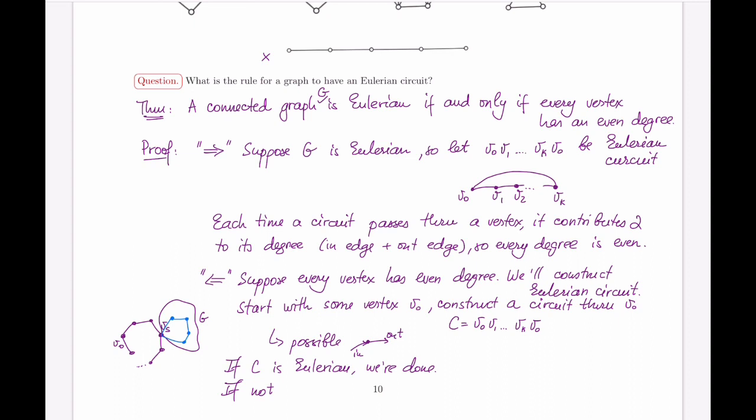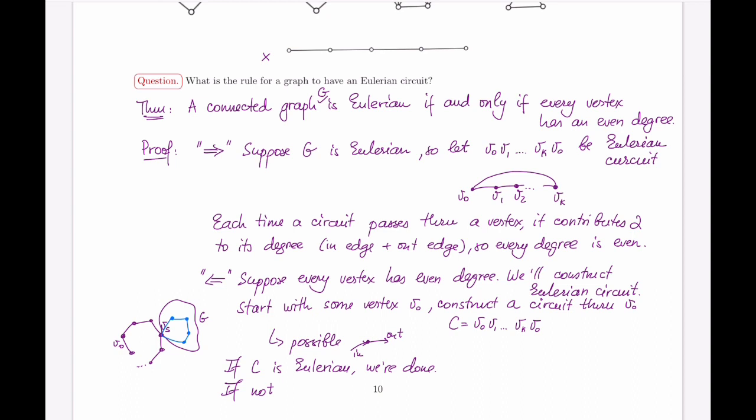Now, I can combine my original circuit and this circuit in one mega circuit. If this circuit is Eulerian, then I'm done. And if not, I'm going to repeat this process again. Notice that because I start with the connected graph, and of course it is on a finite number of vertices, that means that this process is finite. And in the end, one of these circuits, in however many iterations it takes me to get there, will in fact be Eulerian. Okay, so I'm not going to write out the full wording of the proof here.